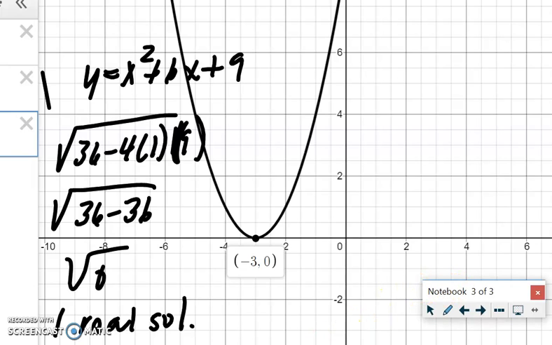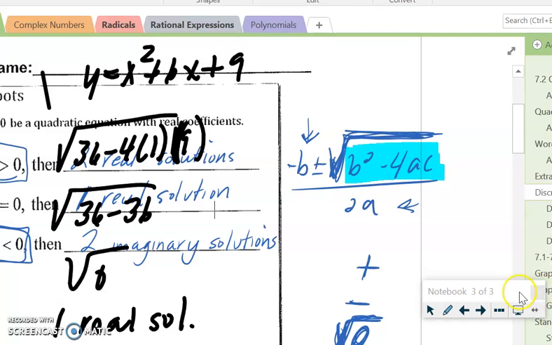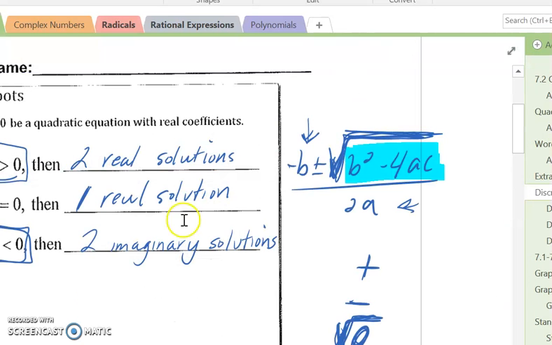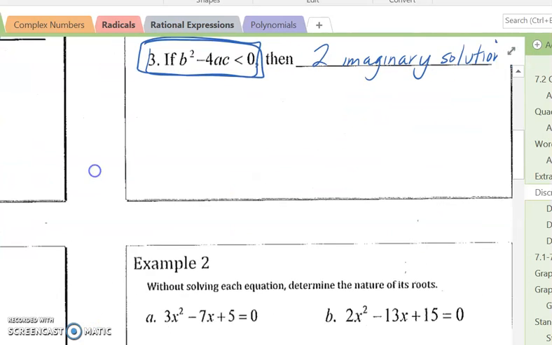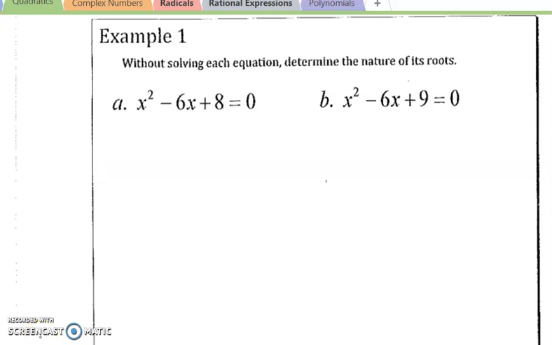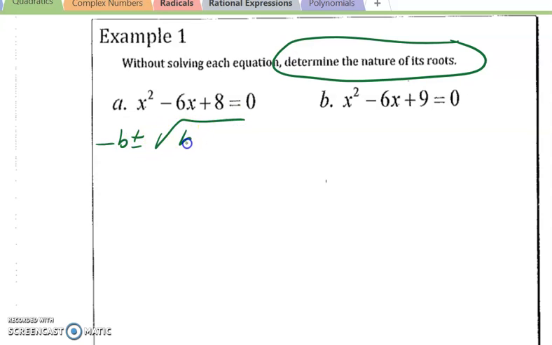We're going to pick out one problem. Let's go back to this. Now I'm going to ask you, without solving, I don't want the answers. I just want you to be able to look at a quadratic and know, is it going to have 2 solutions, 1 solution, or not cross the x-axis. So yes, the entire quadratic formula is this: the square root of b squared minus 4ac, over 2a. All I need to look at is this.